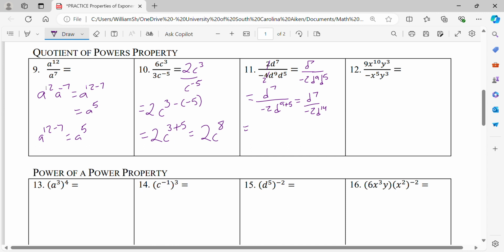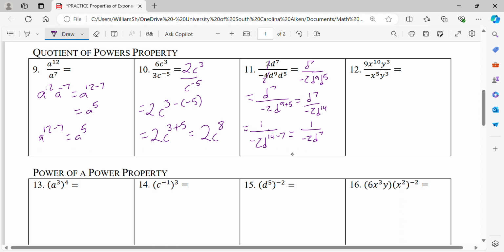If you have 3, you have way more than somebody that has literally negative 5. So we moved the negative 5 because it was the smaller number, right? In this case, the smaller number is 7 and it's in the numerator. So we need to move it down if I want to keep a positive exponent. So now what we're looking at is 1 over negative 2 times d raised to the 14th power minus that 7. So I brought that 7 down from the numerator. I still subtract it because it crosses that division line. And it simplifies down to 1 over negative 2 d to the 7th power.